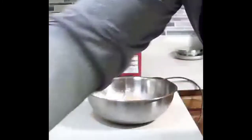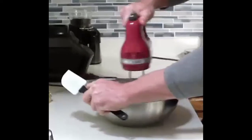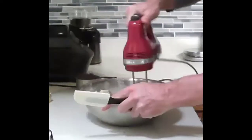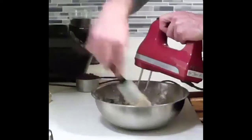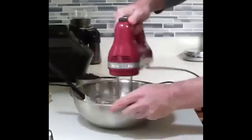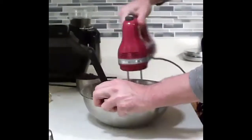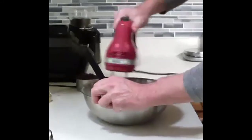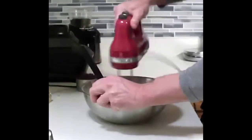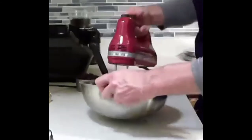Okay, and let's whip it together. And this is where you get a little messy. We use the spatula to get the sides. There we go. Make sure I've gotten all of it. A little bit more.